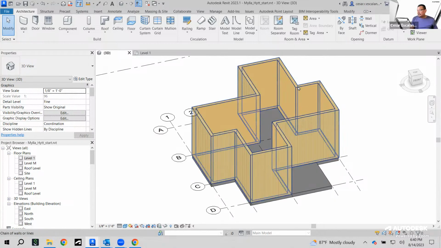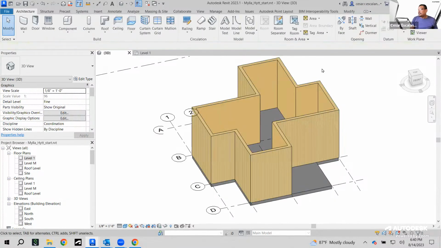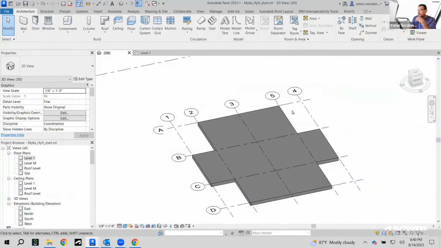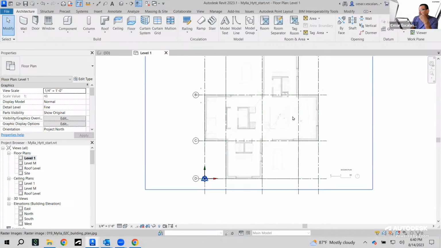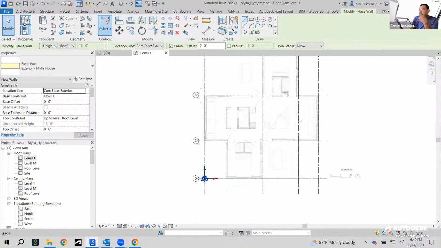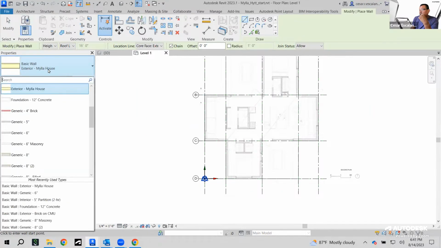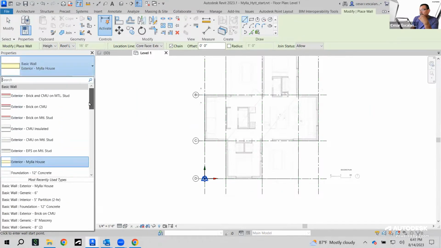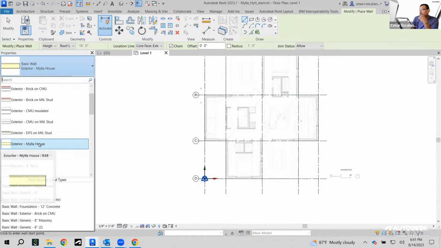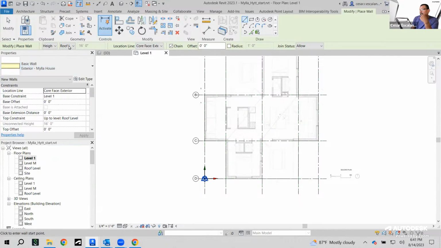By the way, if you want to select a chain of elements, just hover over, hit tab, and Revit selects everything that is connected. Hover over, hit tab, and then I delete. We'll do it again. Level 1, wall. In the property drop-down menu, select the exterior Mila house partition we just finished creating. Check the parameters, height.